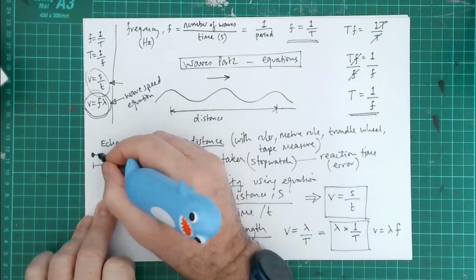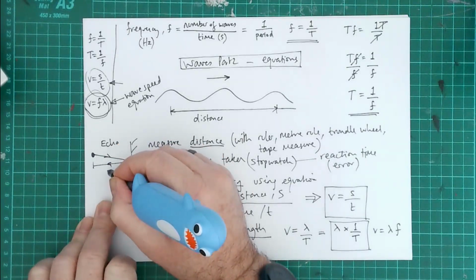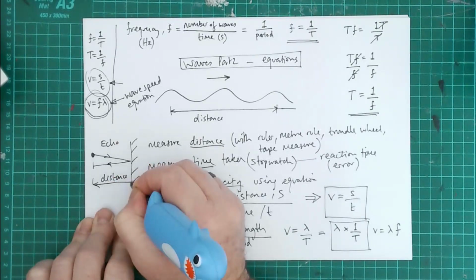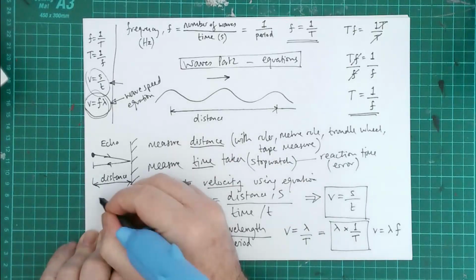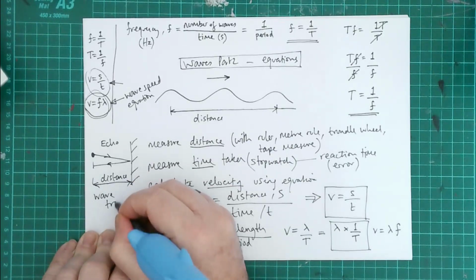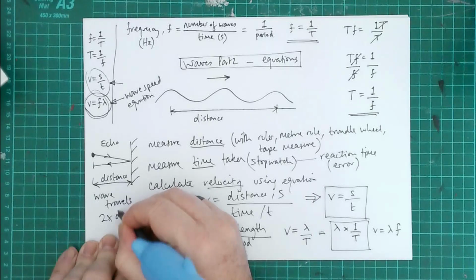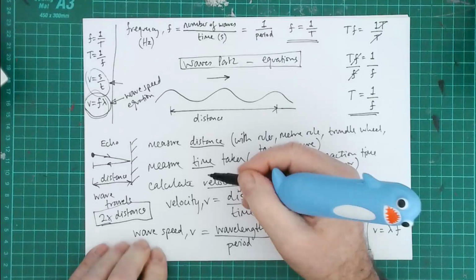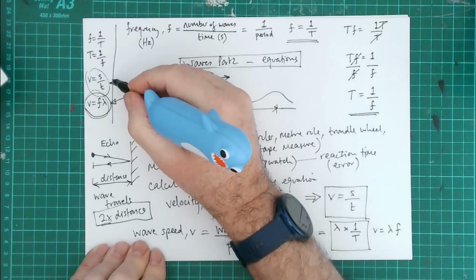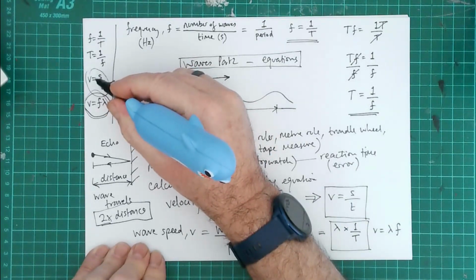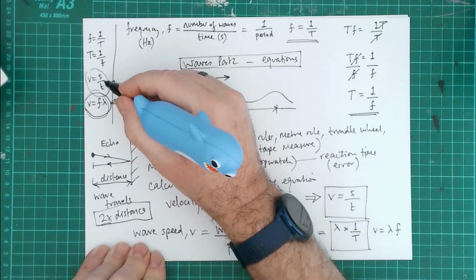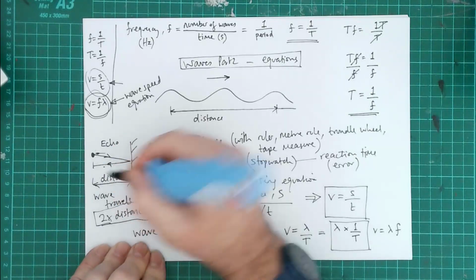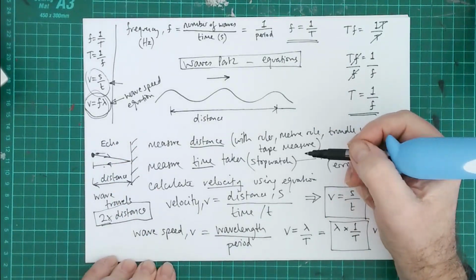Remember that the wave has to travel there and back. So if you know the distance between the source and the wall, the wave has travelled 2 times the distance between the source and the wall. Okay, so you just need to bear that in mind. If you're using distance over time, make sure you are remembering that you have to use the distance travelled by the thing that you're measuring, the distance actually travelled by the wave. So if we're dealing with an echo, it would be there and back. Alright, so be careful with that one.